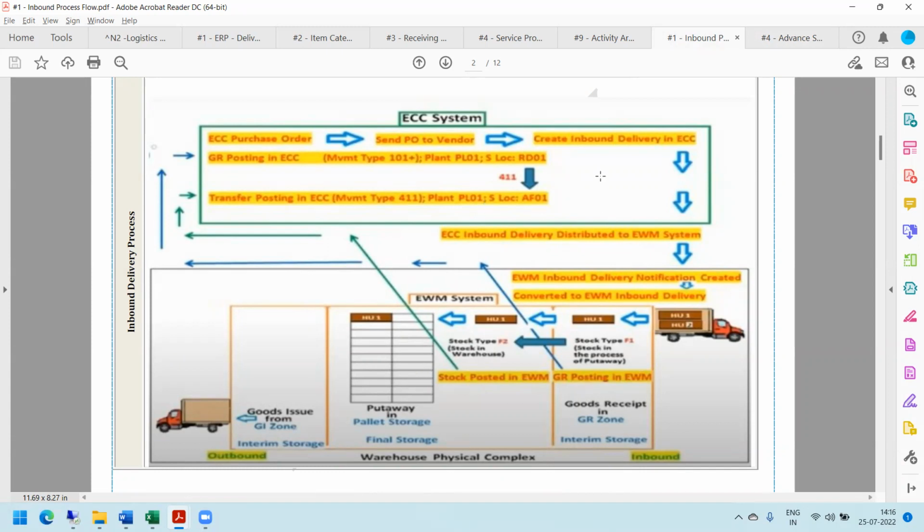In case of decentralized EWM, an inbound delivery notification is created. In case of embedded, there is no notification. It directly creates the inbound delivery. This is what we have been referring to, right?